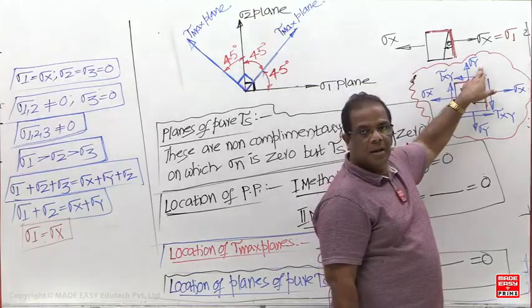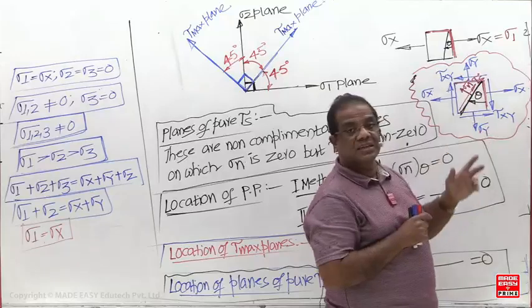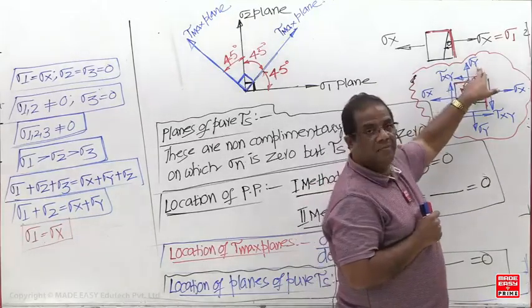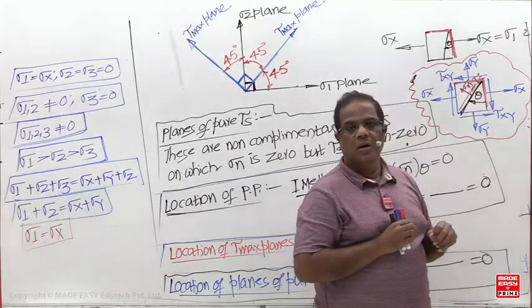It is not the maximum, because this figure is giving stresses only on two planes, X and Y. But this is not the maximum. Why? When will this become the maximum? When shear stress is 0.